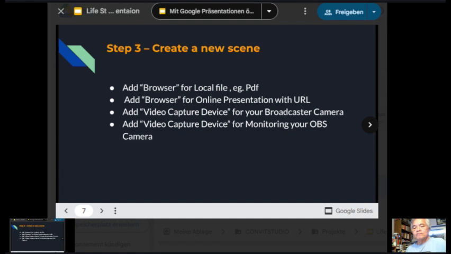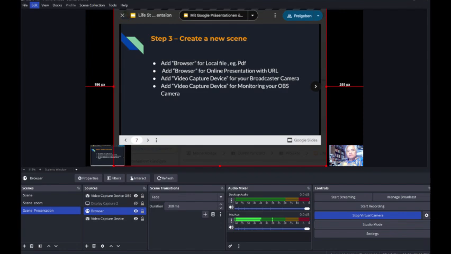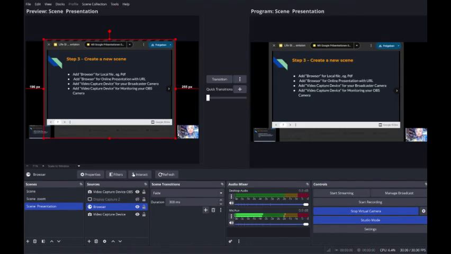We go to OBS and set up a new scene for our live stream. You will see the management board of OBS. First, you have to turn on the studio mode. This is the button in the right side corner.